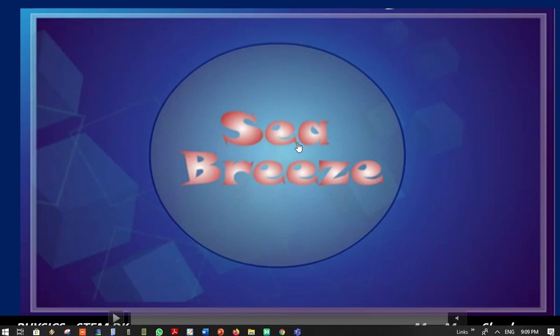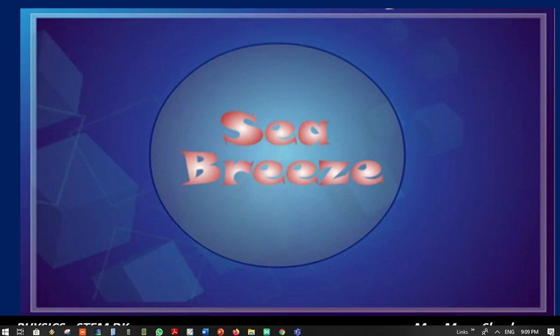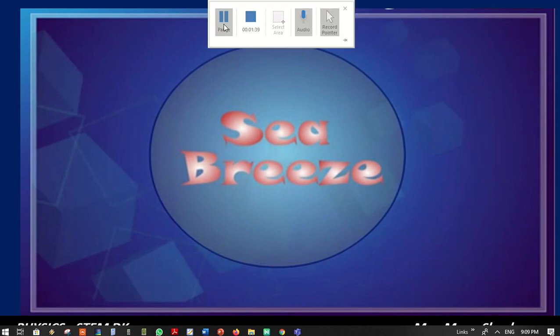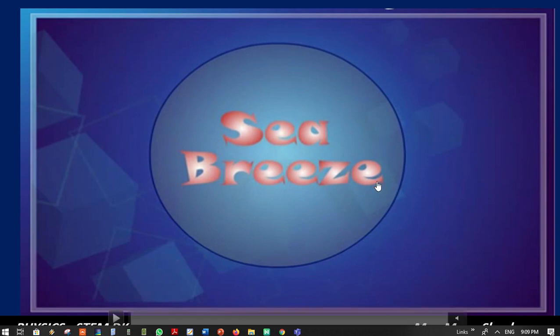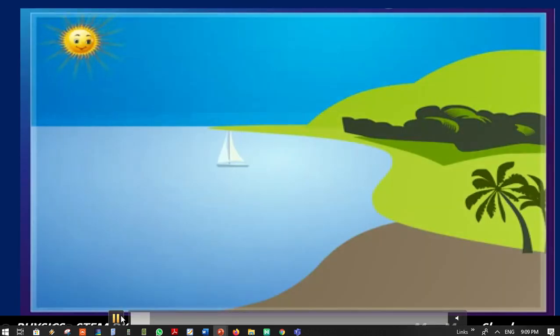This phenomenon occurs in regions along the coastal areas, as the land will be warmed up faster than water, as water has a high specific heat capacity, which we will discuss later, and it requires a larger amount of heat to rise 1 degree Celsius. So if we discuss the daytime, what will happen? We call it sea breeze.